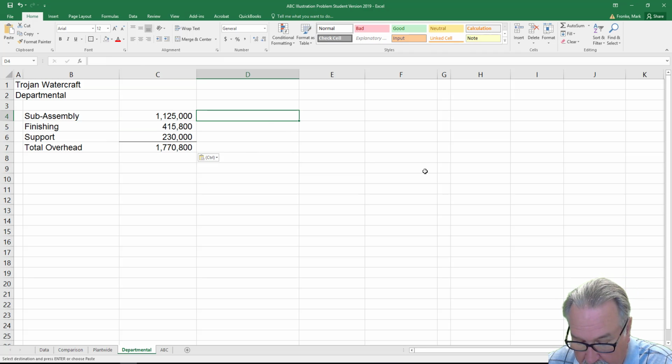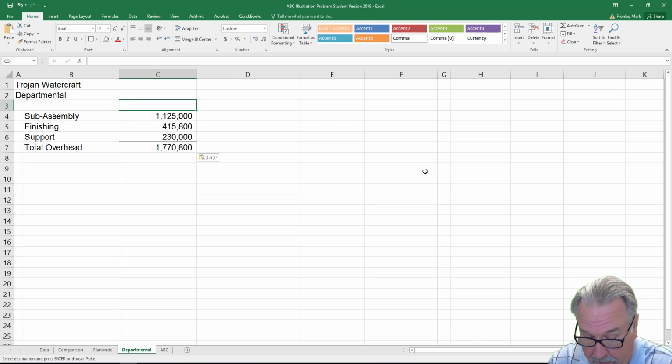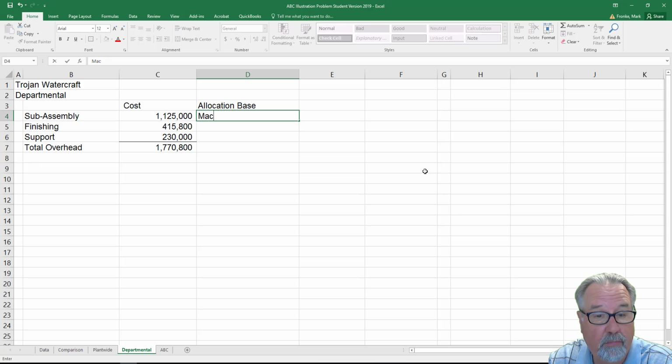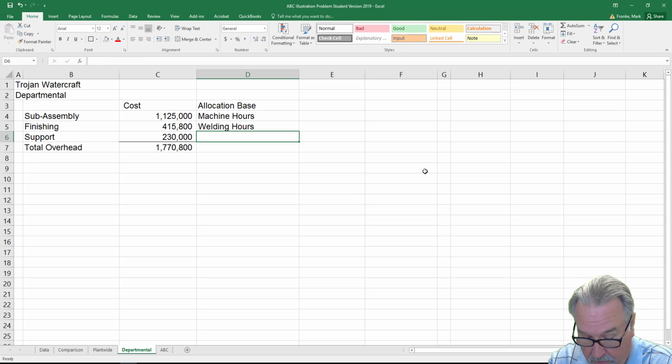Then I need to, here's my cost. Allocation base for this one, subassembly is machine hours, for finishing is welding hours, and for support is purchase orders.